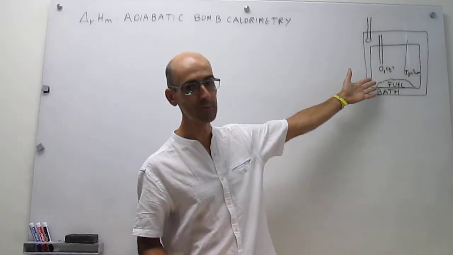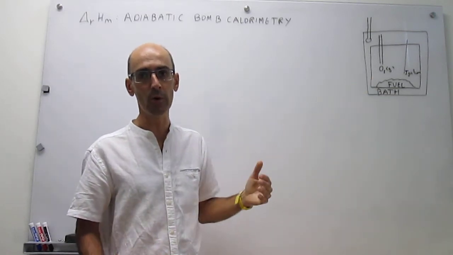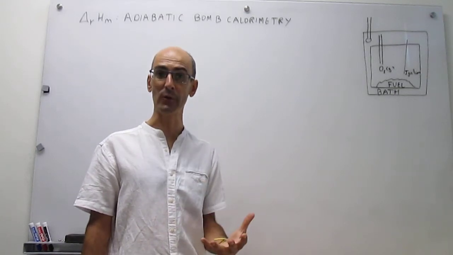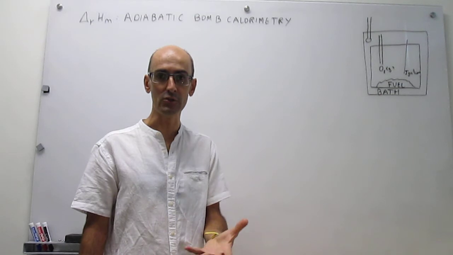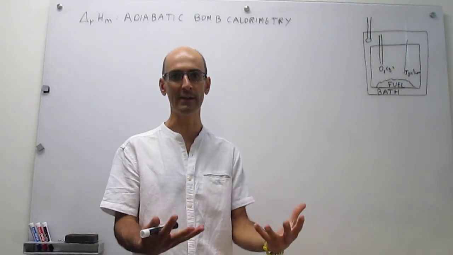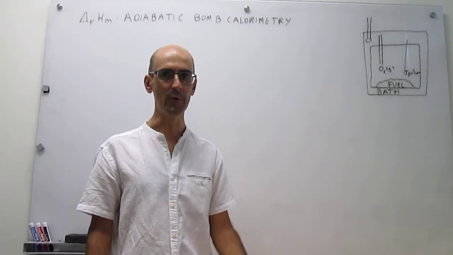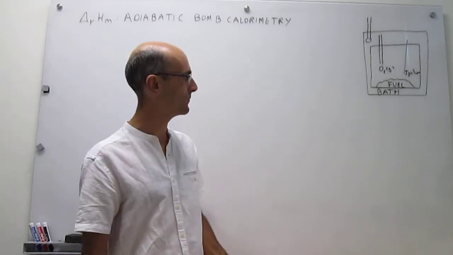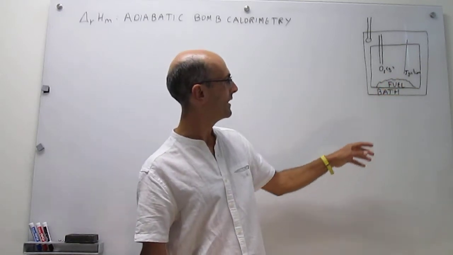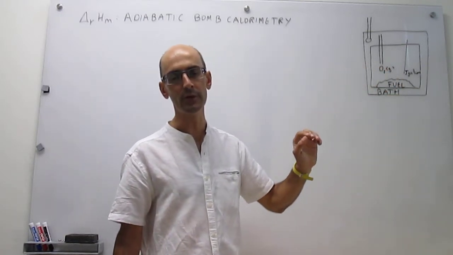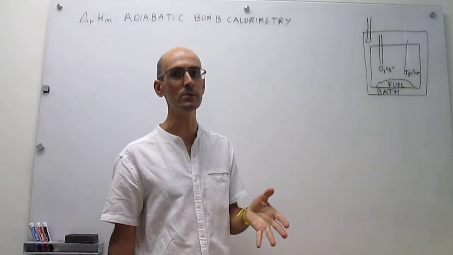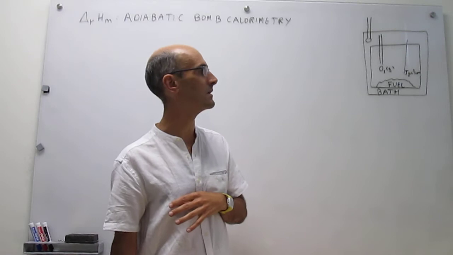You could put there maybe coal or natural gas or any other fossil fuel and determine what is the enthalpy of combustion that you utilize when you burn that gasoline in a car or burn that coal in a power station. All right, so again, this is the fuel, and it could be a solid, a liquid, or a gas, and you have an inlet to burn it with oxygen, and that is a hallmark of a combustion. You must use oxygen gas as a reagent.